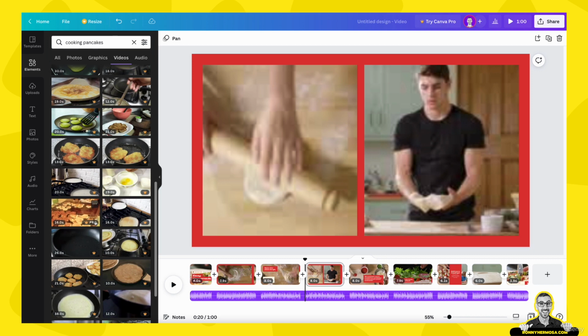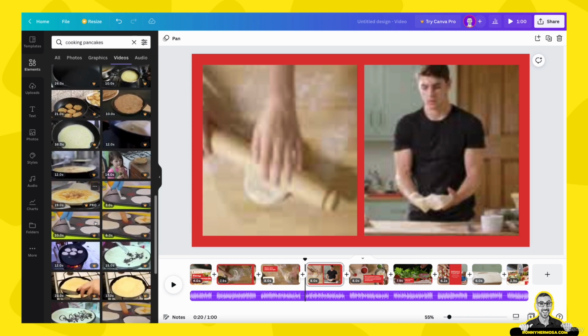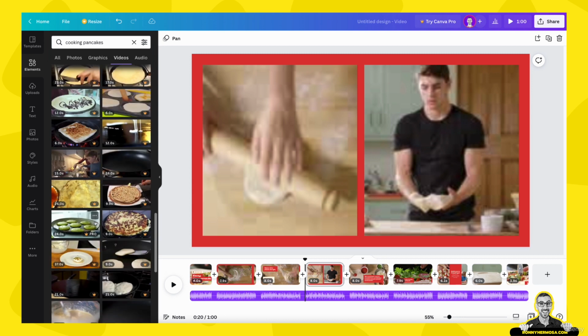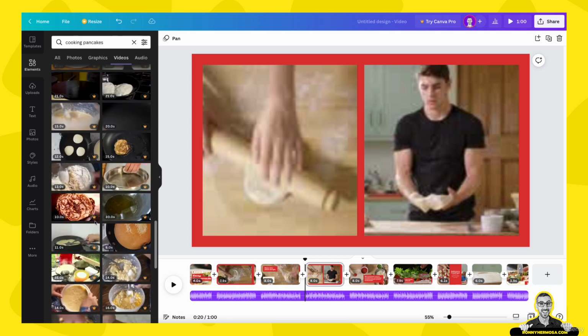When it comes to video assets, the difference between free and pro is really substantial. You won't get many video clips from Canva with a free account. But for the sake of this lesson, we can work with the watermarks on. Just be aware that you will have a limited choice of video clips as a free user.